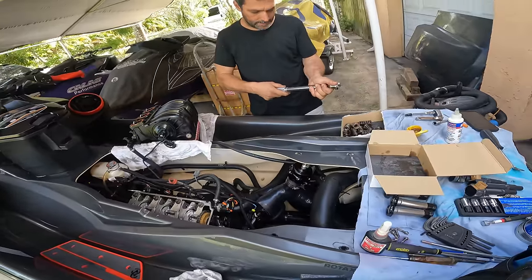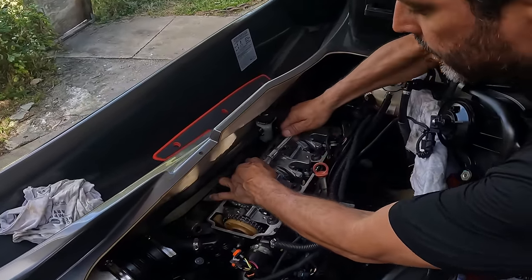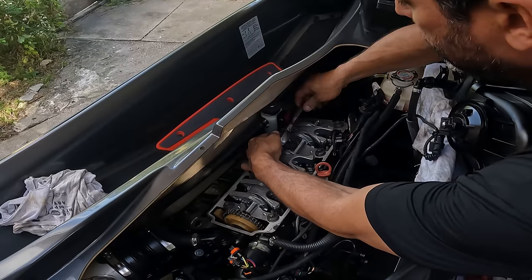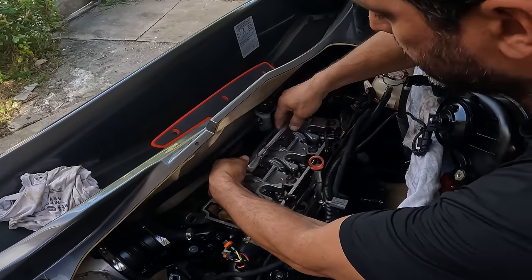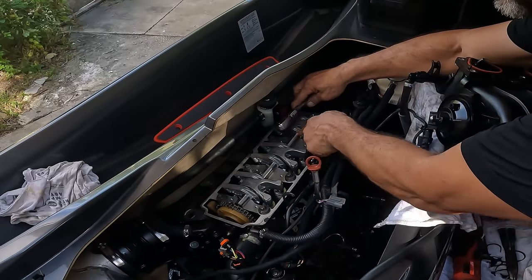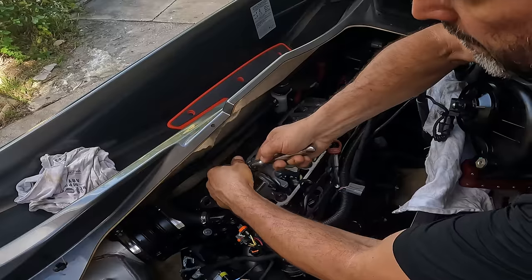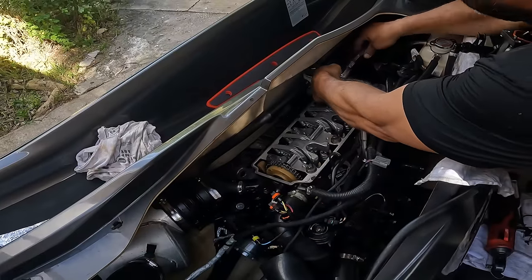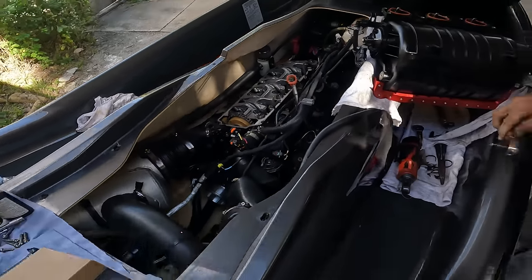All right, so now we do a 90. Basically a 90 is very easy. You put it straight like this and you're gonna put it like this. So you start there and you go all the way right there. That's a 90. And then you go to the next one and you do the same thing. Right there. And then you do this one, this one, this one, this one, like that, from the inside out. And that's it, we're done.